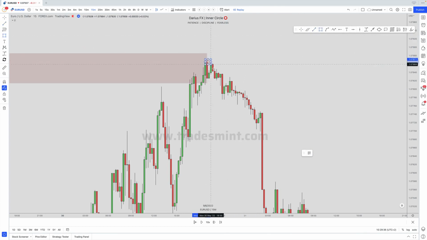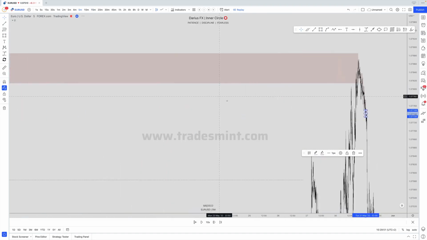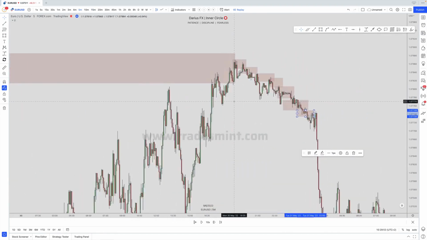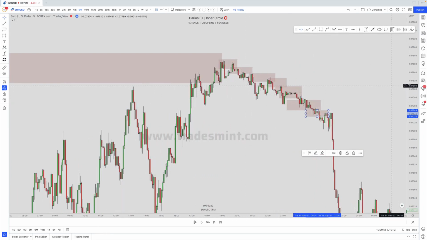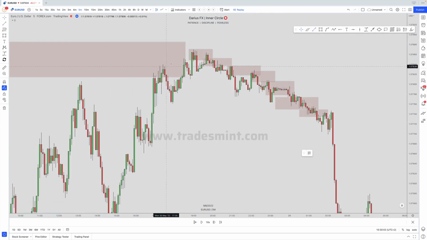You want to see some switch of order flow. And you can see price is starting here to establish some form of order flow because it's moving down, you know, breaking structure after structure, moving down lower and lower and lower, right? So this is a form of order flow. We can just go right now on the lower time frame to understand how it looks like on the M5, for instance. And I think I cannot go to the M1 because it's right now too far. But look at this. You tapped pretty at the extreme already, right? Till that, structure and everything has been bullish, right? Everything has been bullish here on EU.